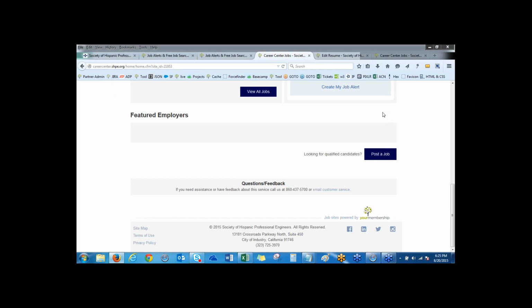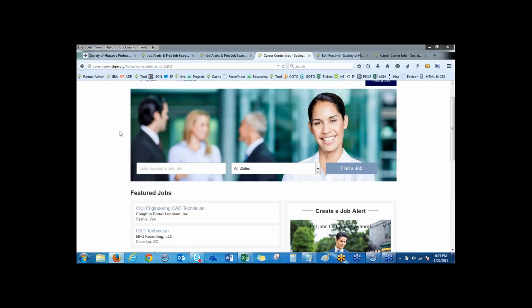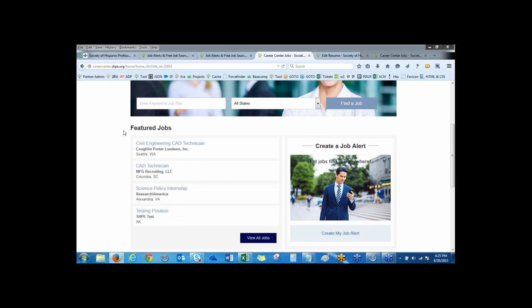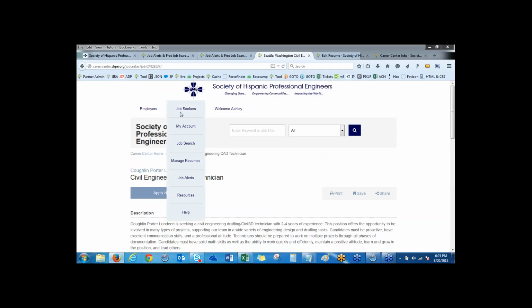Emmanuel Rivera is asking, what are quote-unquote preferred jobs? So the preferred jobs or featured jobs are going to be jobs that have been posted by the employer, and they chose to highlight that job and make it more noticeable.